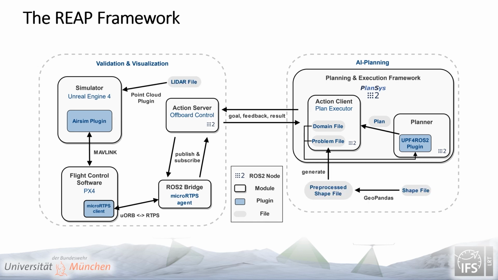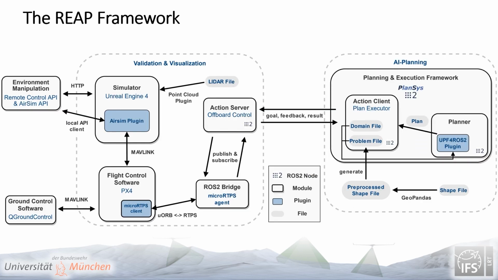On top of that, we use real-world georeference data to construct the 3D environment in which the UAV navigates. This is achieved by importing LiDAR files into the Unreal Engine. Furthermore, we use shapefiles to automatically generate the planning problem. Shapefiles contain georeferenced polygons, which in our case describe the land use of an area. Thus, for example, flight missions can be generated in which the UAV visits all forests in an area. Or the altitude of the UAV can be adapted according to the area the UAV is flying in.